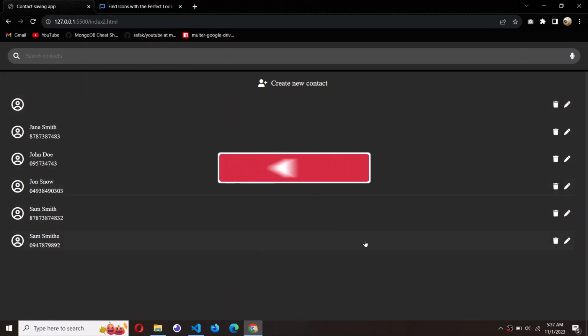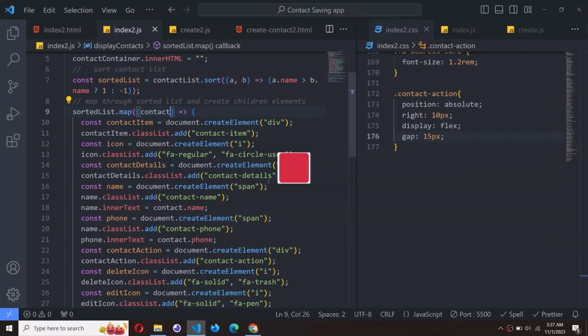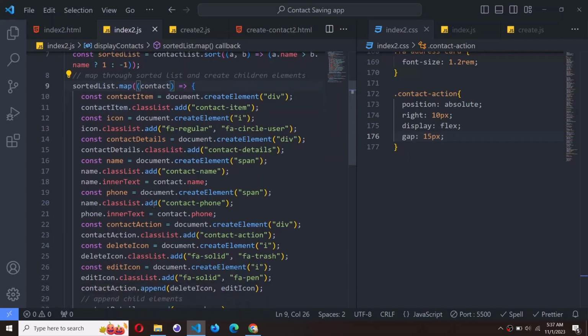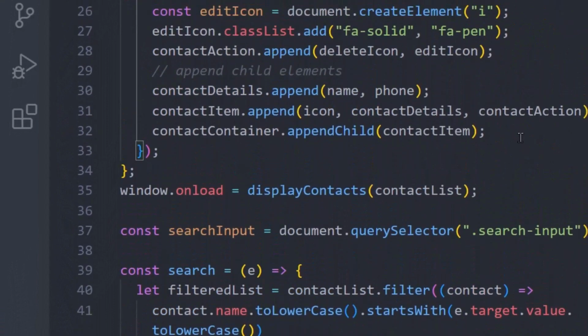Okay guys, so it's now time for us to check whether the icons will work for us. Okay, and the way we can do that is by adding event listener to them. If you try to do it outside of the map method, it might not work because it may not identify which one of the icons you are dealing with. So inside of the map, at least we are dealing with each one of them, and they will be targeted as and when we click them. Okay, so while I'm still inside of the map, I will go ahead and add my event listener.